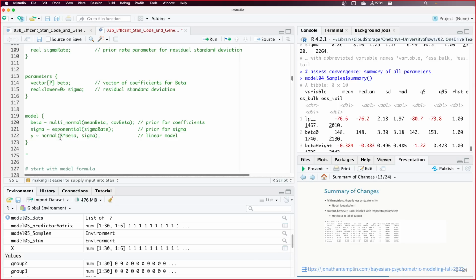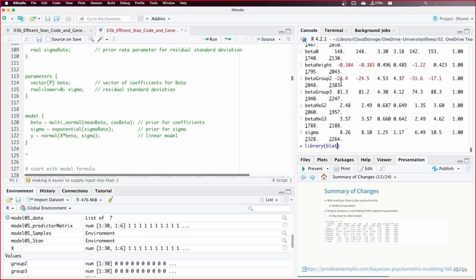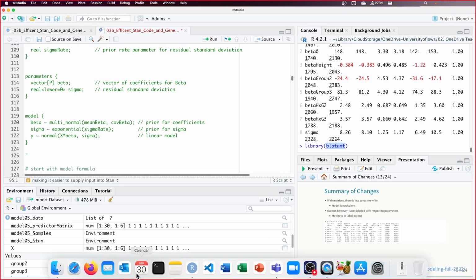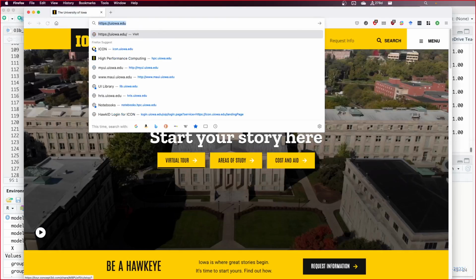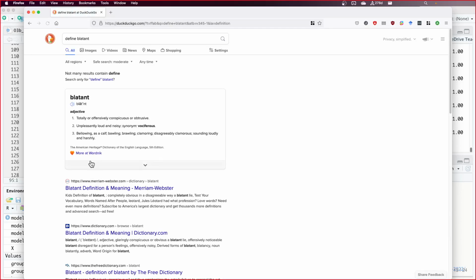So I wrote a Bayes package. It's called Blatent. I love the name. Here, let me show you. So if you know English, there's a word called blatant, right? And let me just define it. Sorry, this is my fun. Blatant: totally offensive or conspicuous, obtrusive, or unpleasantly loud and noisy. I was going for that. But we were doing Bayesian and latent variables, so I put latent with an E. You get it? Sorry, dad joke, right? Anyway, at some point, you just have to accept who you are. And I'm in that phase of my life where, look, I'm not a kid anymore. I still have some years left. I need to try to make the most of them. And so I'm just going to make it with puns, and Blatent is that pun.